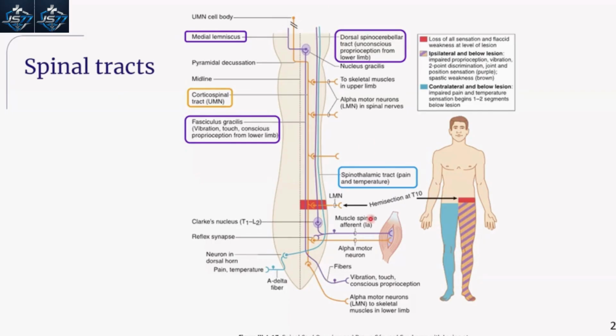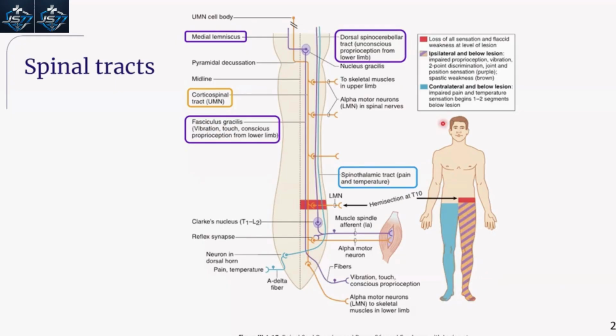And lastly, we have the spinothalamic tract. Notice the difference over here. This one is also coming from the body. Let's take the lower limb as an example again. Coming from the body to the spinal cord, but look at this. It decussates immediately. So it enters the spinal cord, first of all, it decussates, and then it starts climbing upwards toward the cortex. So very different from the other two, which is why we see the following in terms of symptoms.